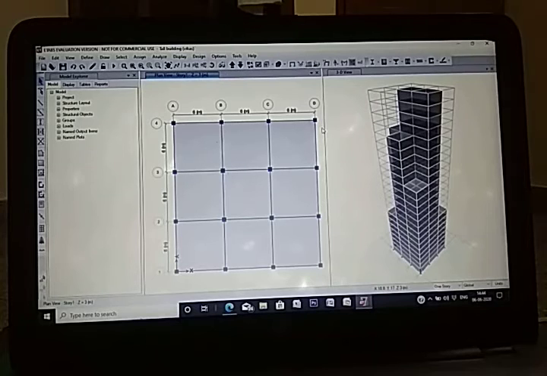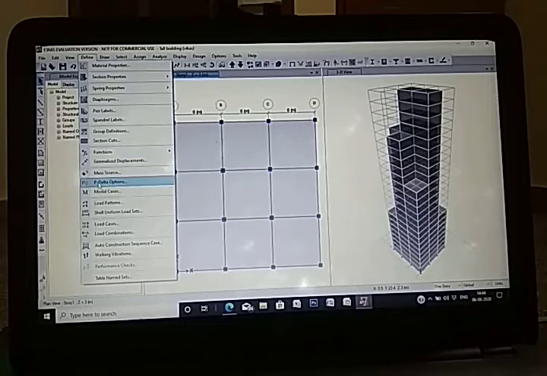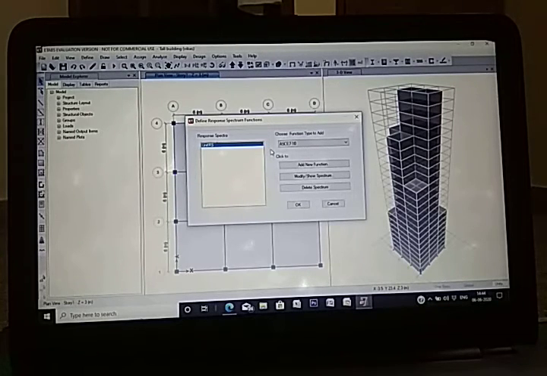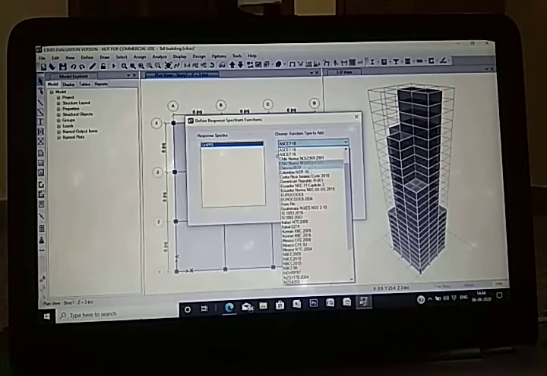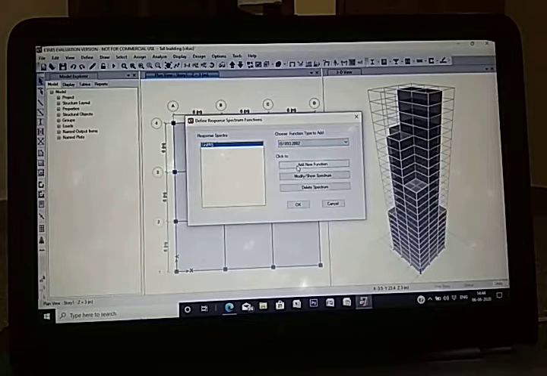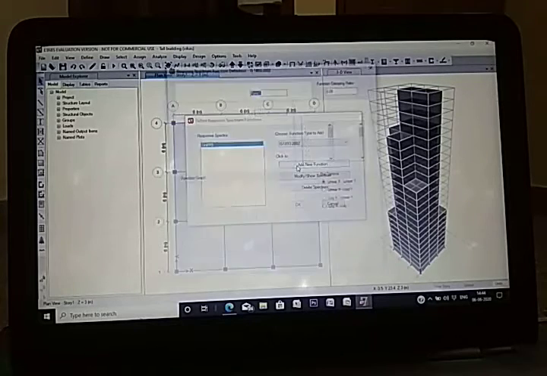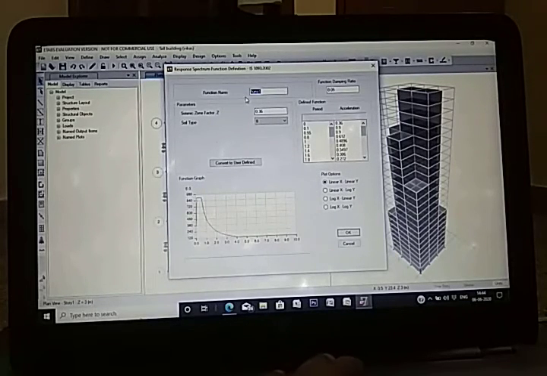Now, in seismic load we will see the response spectrum function. Click on define function, response spectrum. Select the code as required, IS and T3, and click on add new function and name it response spectrum.